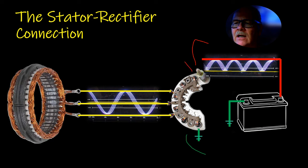1, 2, 3, 4, 5, 6. There's your 6 diodes. You've got positive diodes and you've got negative diodes.